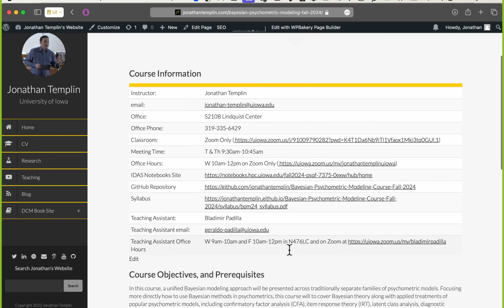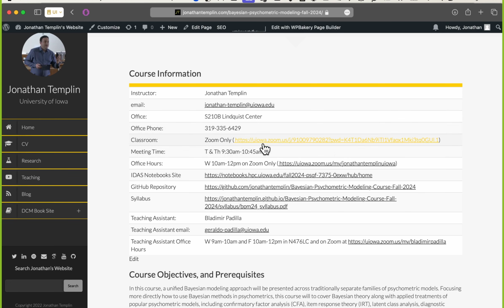And Vladimir, you're planning on being in N476 in Linquist Center and on Zoom, correct? Excellent. But both of us will be responsive over email. I will try to reply to any email within 24 hours unless it's on the weekend or a holiday or something along those lines, where I try to do less email communication. But I'm happy to chat anytime. I cannot encourage you enough to come join me if you have questions about anything.